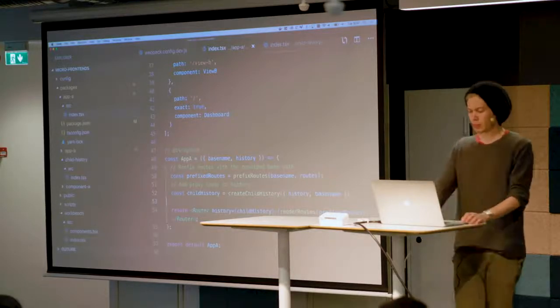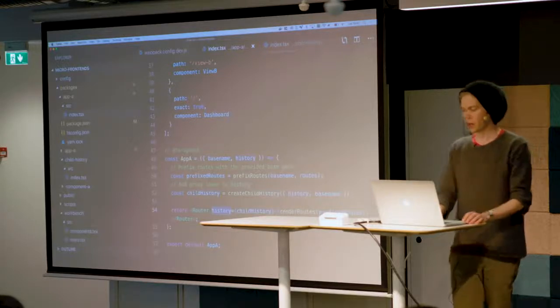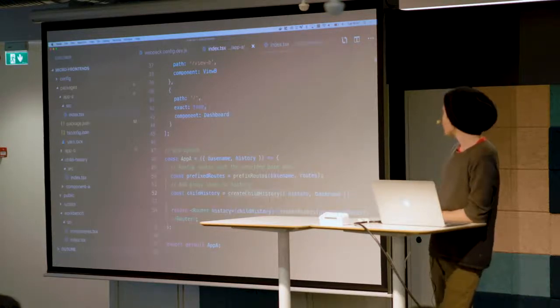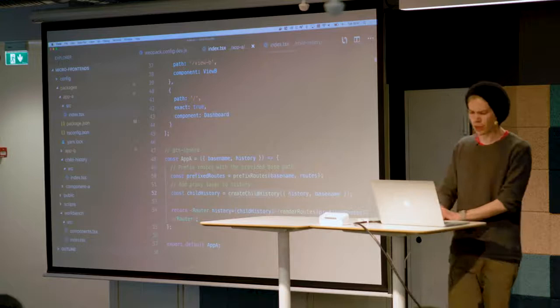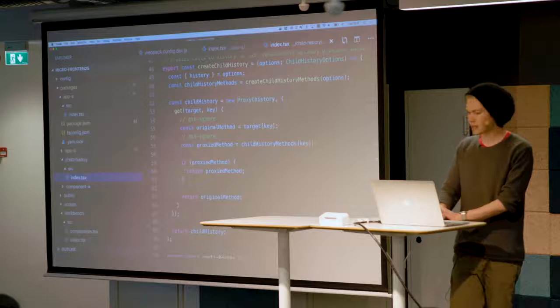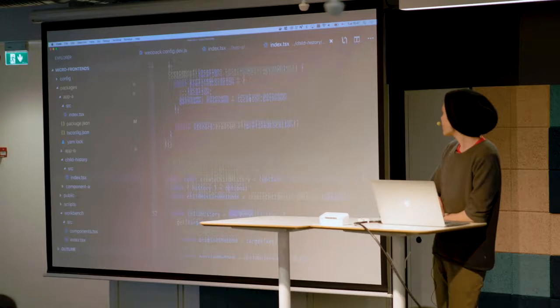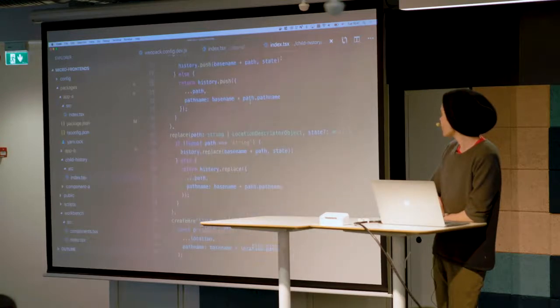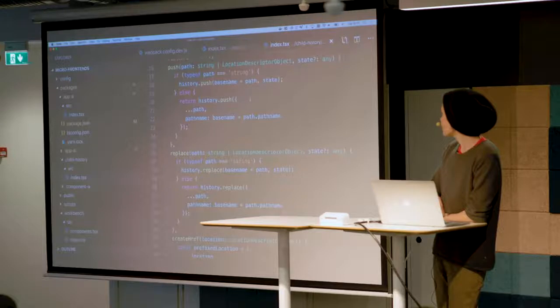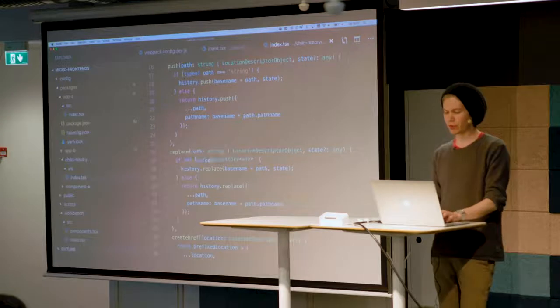So before the child application passes the history prop to its own router instance, we are actually creating this sort of child history layer based on the shared history. And all our child history does is basically provide this JS proxy layer on top of the history, which provides a couple of replacement methods on top of the native implementations. Namely, the push, replace, and create href methods have been replaced here with our own proxy methods.